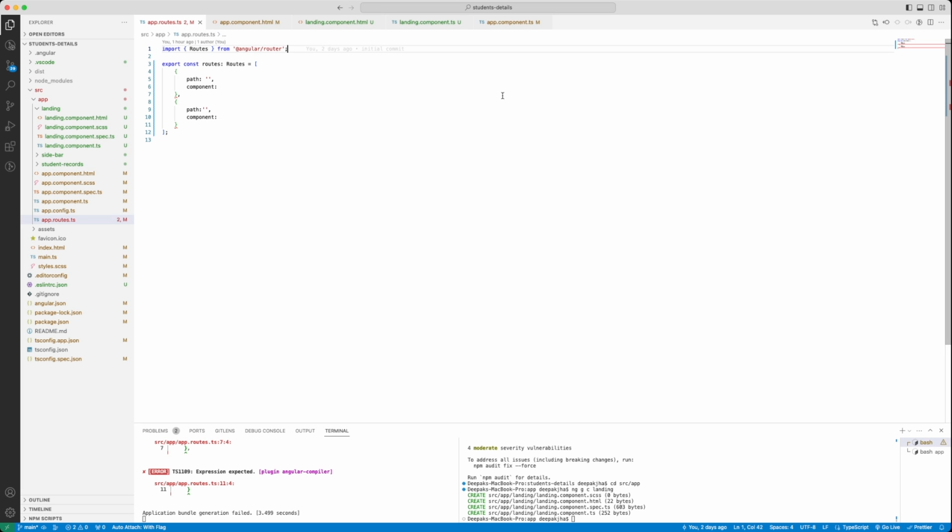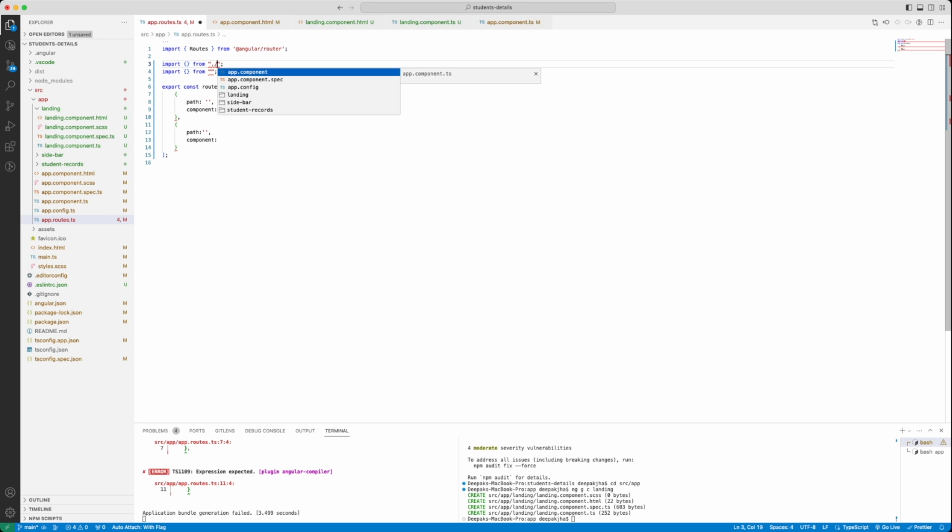Now we need to fix the routes. So firstly, let's import the routes. We need to do two. First one is the landing page.